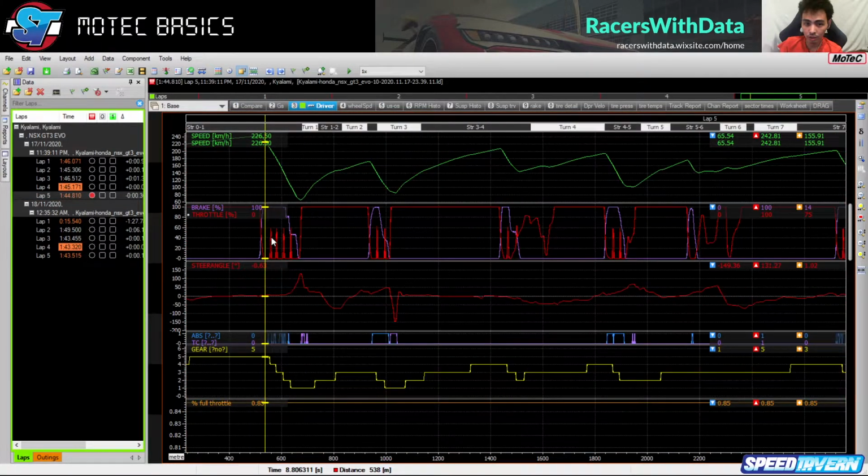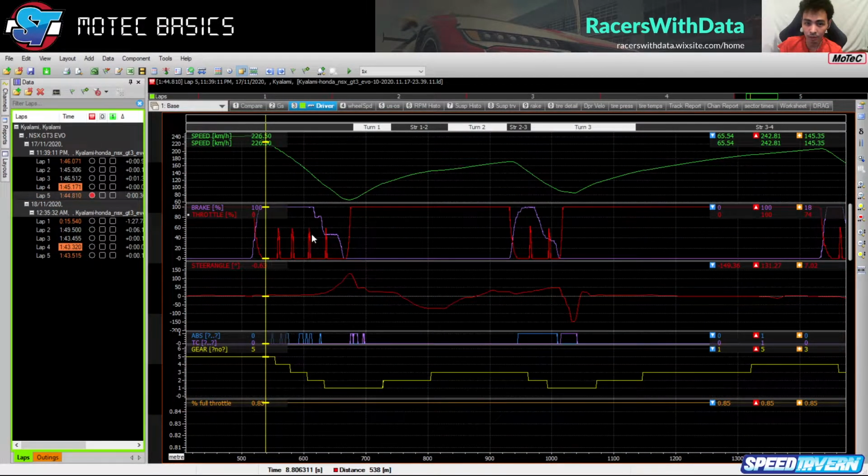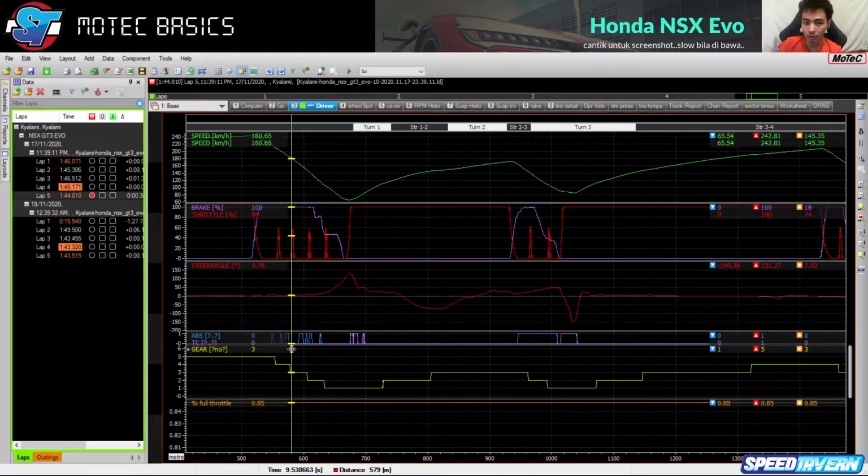So this was recent, so I fixed now my brake pedals, and now I'm getting 100% braking power. So great. The spikes that you see, this is as you downshift, the car auto blips the throttle. So that's why there's a 50% jump every time you downshift. So you can validate that by looking, okay, I'm shifting down here, and then the car automatically blips.